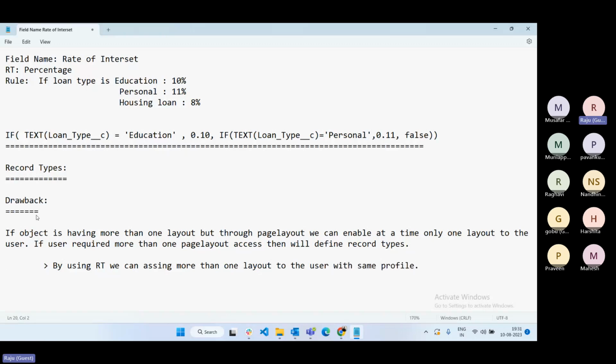Same profile means, directly through page layout you can assign only one layout, but if the same profile user requires more than one layout, then we can go with the record type. And also here, by using record type, we can control picklist values.